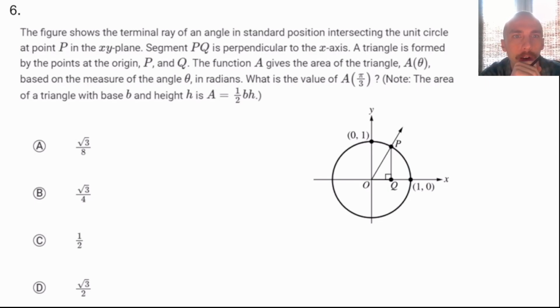A gives the area of triangle A of theta based on the measure of angle theta in radians. So we're going to basically allow theta to increase. I might just go ahead and label theta. Oh, not in blue highlighter, definitely in blue pen. Okay, that was theta right there. You couldn't really see it, but that's more like it. And so as theta increases, we're really only interested in the value of the area of the triangle when theta is pi over 3. And they helpfully drew a diagram that you could work off of that one. That's probably 60 degrees. That's pi over 3. Okay. I would probably not have drawn you that diagram, but that's just me.